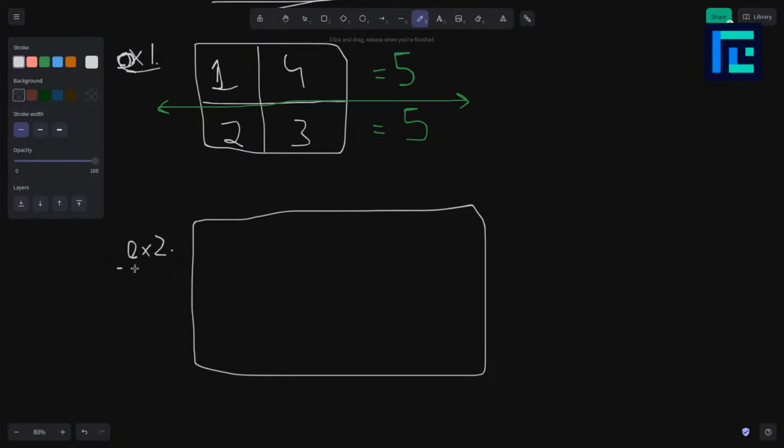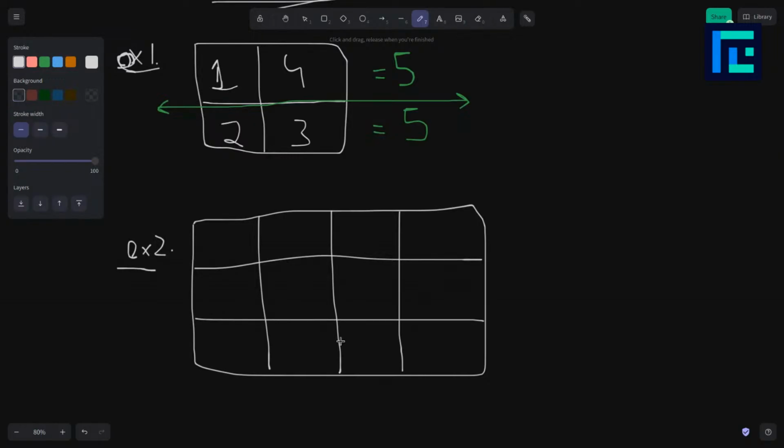Let's take some other example. Let's say we have a grid like this, and we have something like 2, 2, 2, 3, 4, 5, and 2, 2, 2, 4, 6, 2.